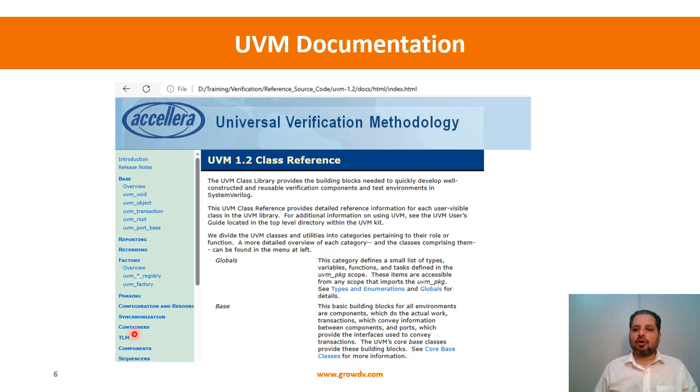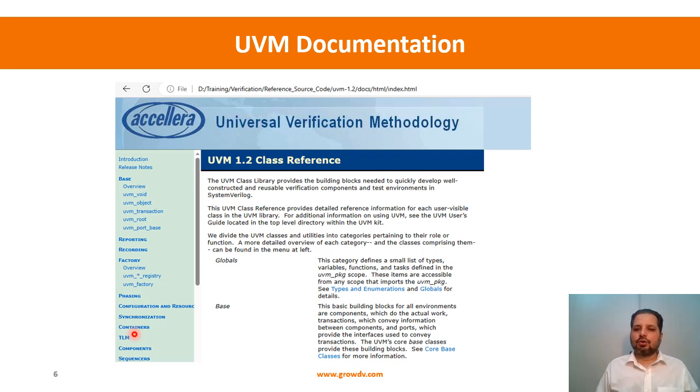That way, it becomes easy for me to understand how the code has been structured, because ultimately I'm extending that particular class and using it. If I have to extend it and use it, then I need to know what public properties are available, what public functions and tasks are available, and what their prototype is, because ultimately I am supposed to implement it. Whenever I need to do that, I can come to the class reference manual, go to that particular class and understand what it contains, so that I can go ahead and implement it.